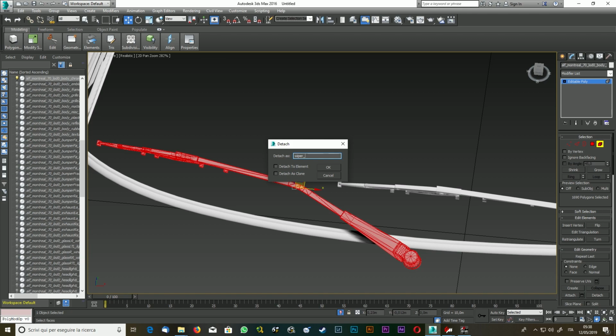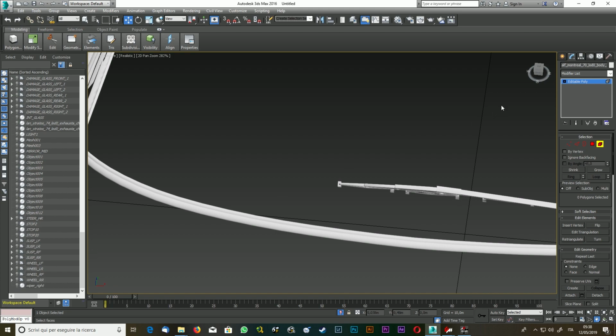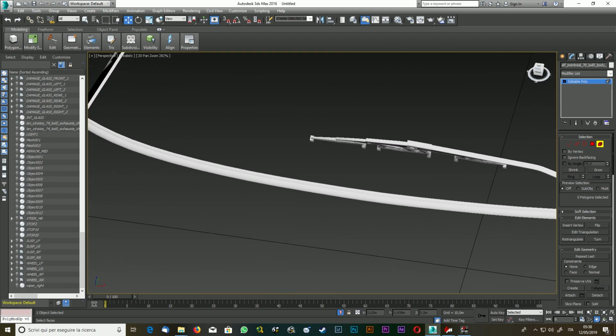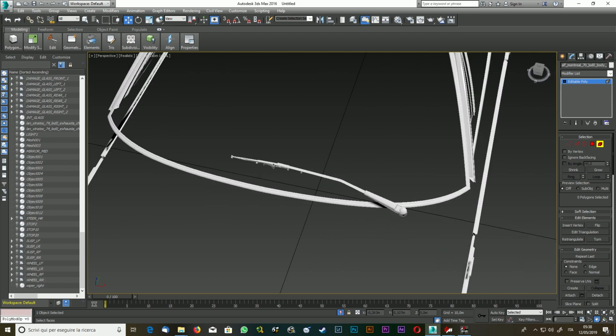wiper right, and we go down here. Okay, as you can see, we perfectly detached the right wiper. So we go to select here, the other object.